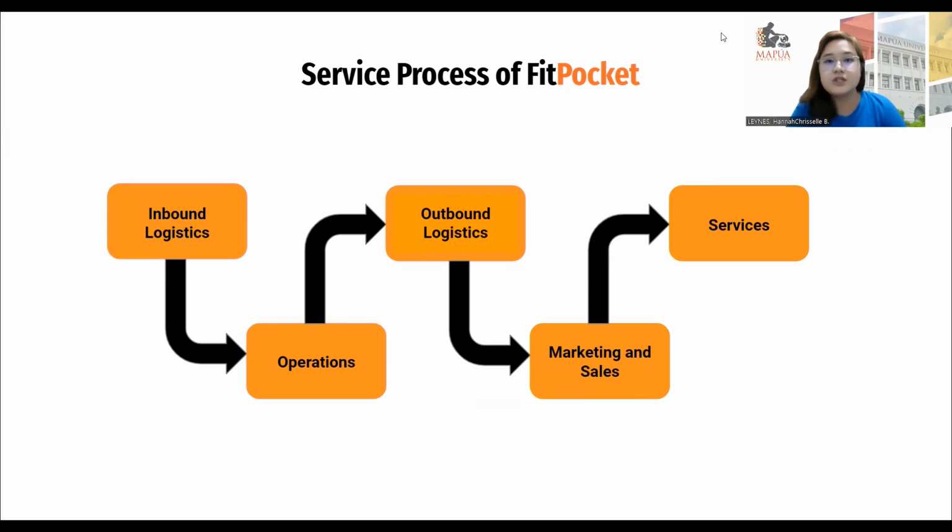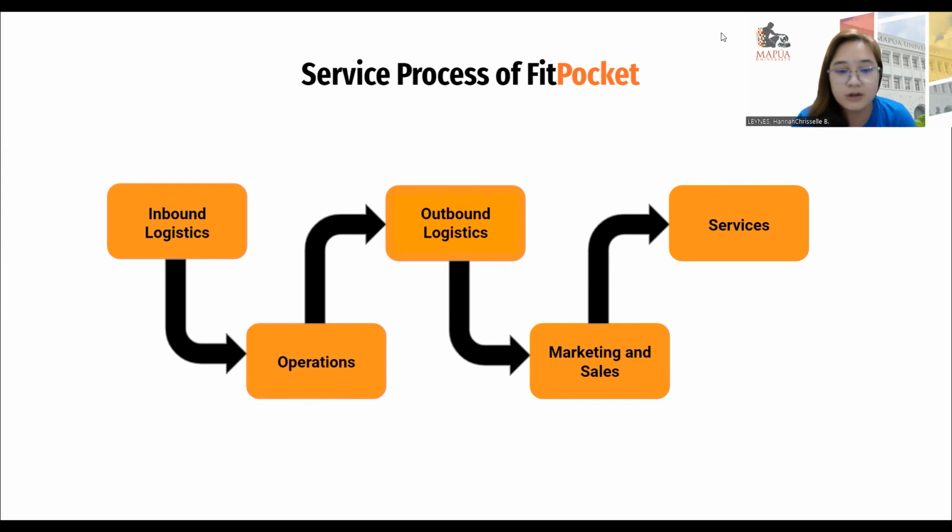Number two is operations. After the mobile application has been made and the different clothing pieces have been delivered, it is time to test whether or not the mobile application is currently stable. So the members of the company would download the application from both the App Store and the Play Store. After that, a test run of the self-obtaining body measurement using AI and AR technology would be done. There would also be a verification of whether the body measurement obtained is accurate or not.